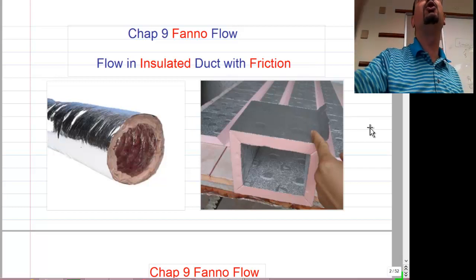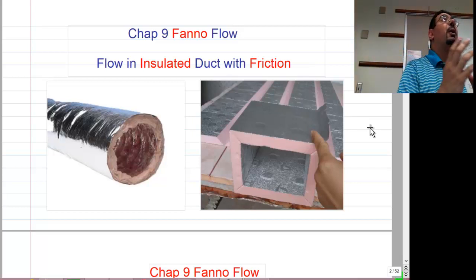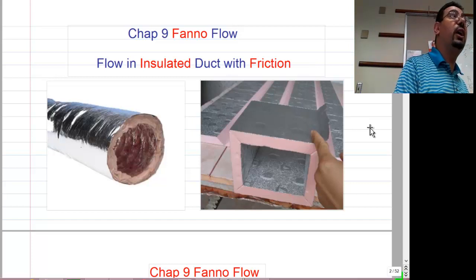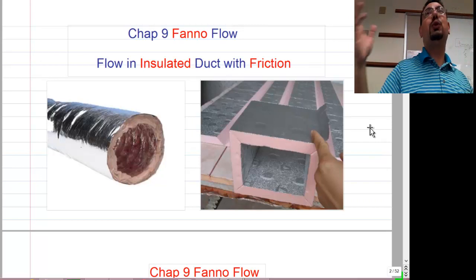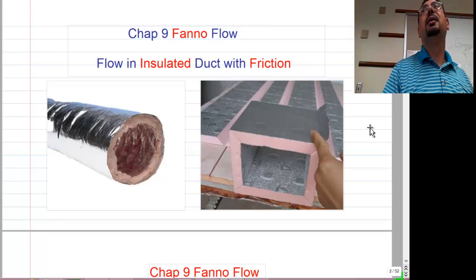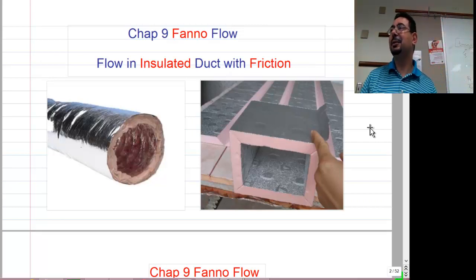Imagine this, if the flow is supersonic. A supersonic flow moving in duct with friction, the pressure will go up. Not subsonic. Subsonic pressure will go down. Now how about the velocity? Duct with friction. Are we subsonic or supersonic? That's an excellent answer. So let's start with subsonic.